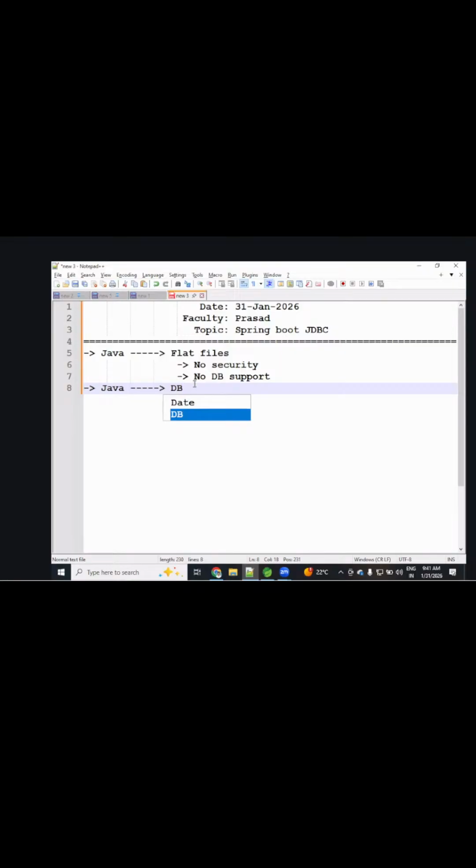You can store our Java generated result there. So here 100% there is security, as well as database support.